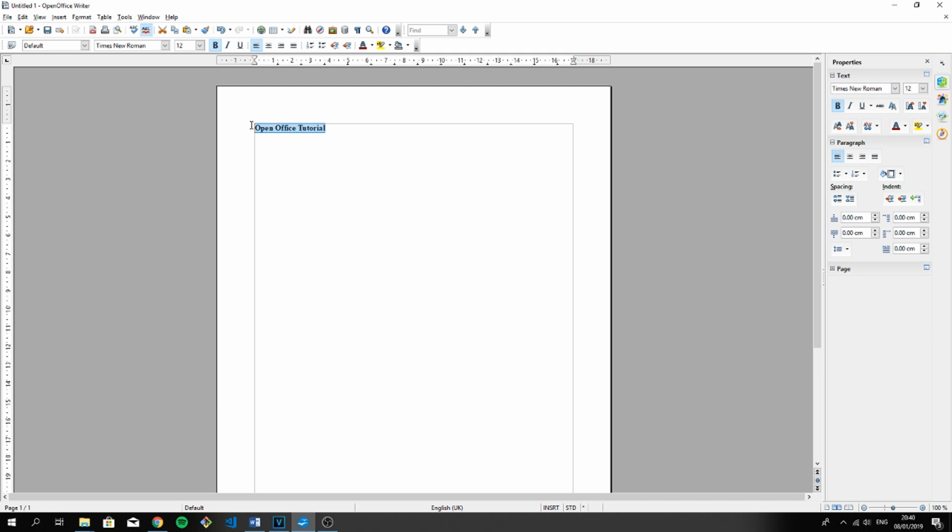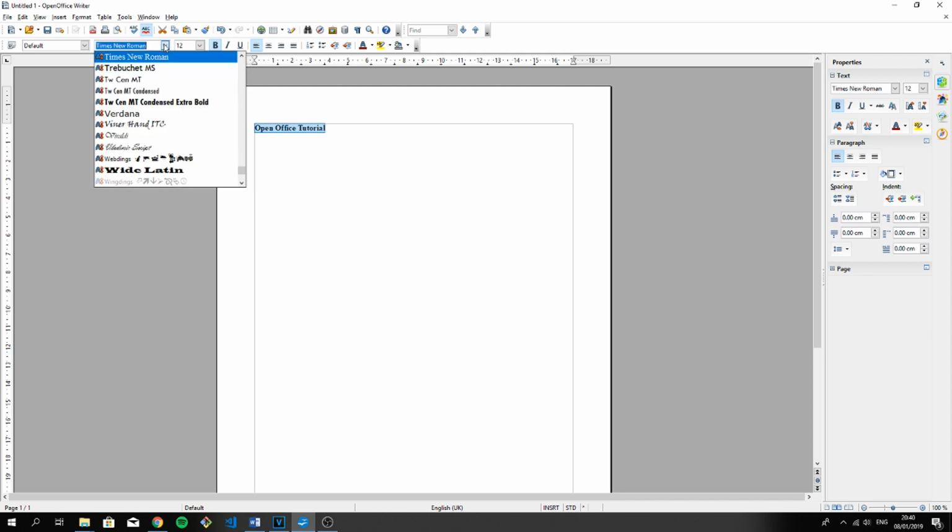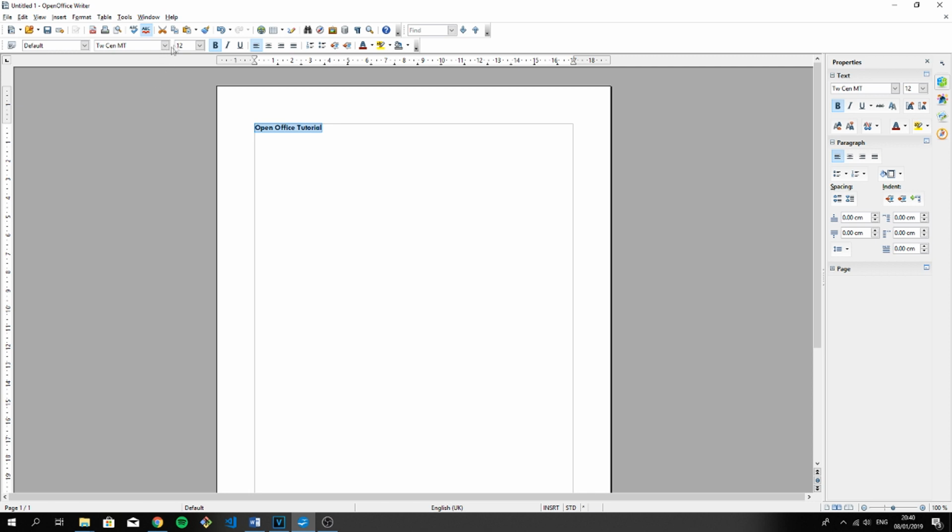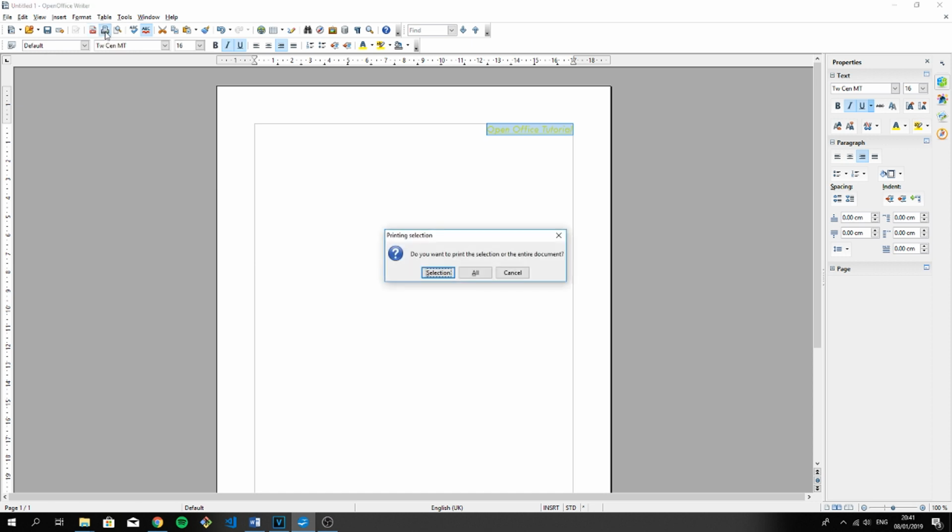And here is the quick overview. Here we can select the font, here the font size. The letters stand for bold, italic and underline. Here you can choose the text align, and on this button you can choose the font color. On this button you can save your file, which is really important, I guess, and on this button you can export your file directly to a PDF, and on this printer symbol we can print our file directly with a connected printer.